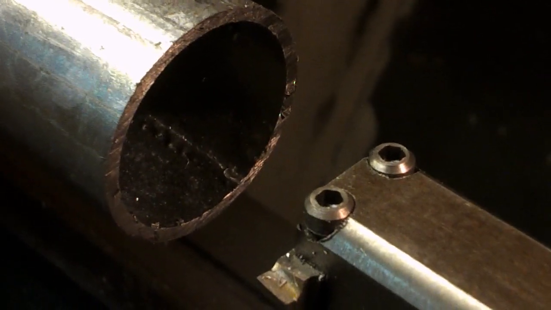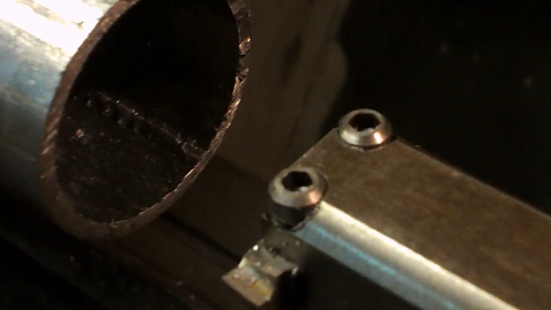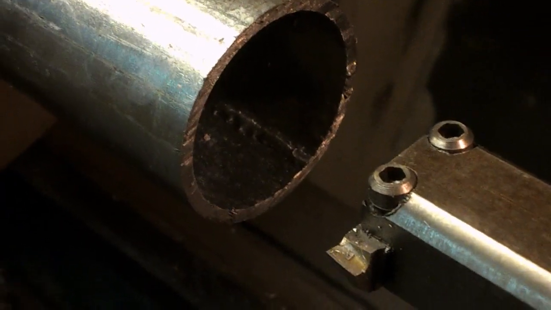And of course the other problem you've got when trying to put one tube inside another one. And this, we've got a seamless tube. It's got a flippin' weld down it. So yeah, we'll just get a little trial cut and it's just knocking the weld off at the minute.